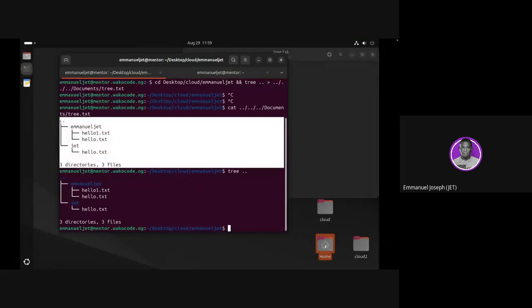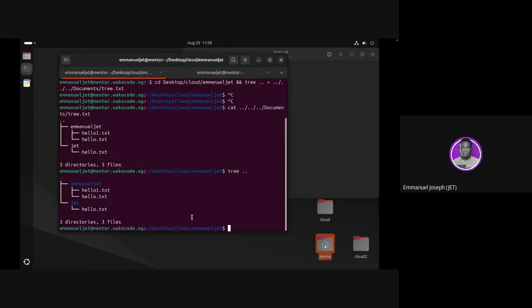That is what it is called output redirect. It will only redirect the output of a command you executed into that new file. So no matter what you execute, even if it is apt install, and you do an output redirect to a new file, everything that was executed from that command will be in that file.